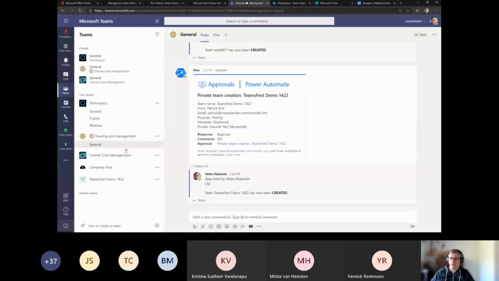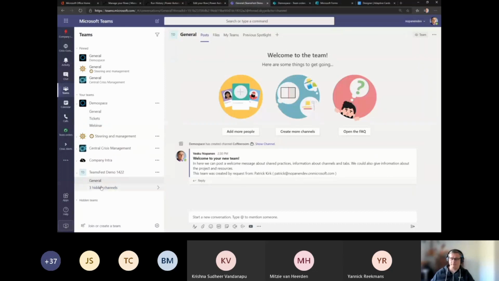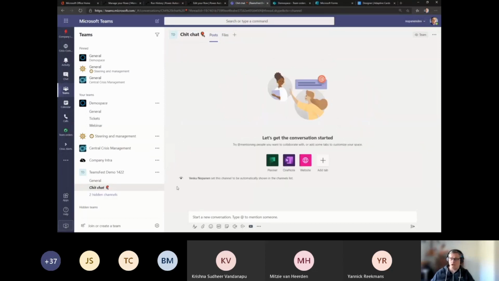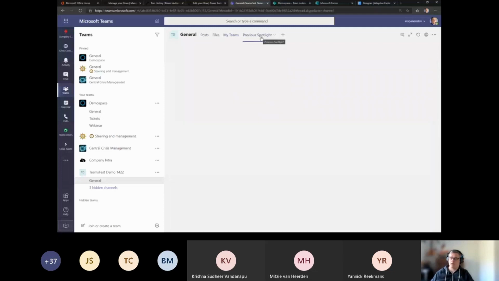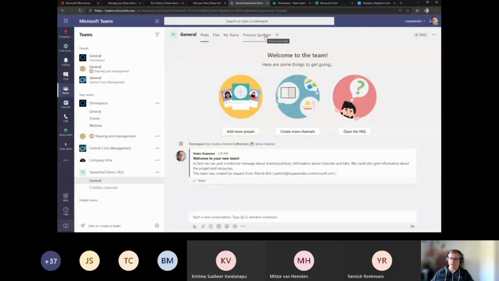Okay. Let's see if I have everything in here. I have the Teams Vesa demo. I don't have a wiki tab. I have a welcome message. I have a chit chat tab, and something you will find out sometimes is that things are being provisioned when you click around. So it takes a while before Teams realizes that there are these tabs that have been automatically added. Now the general channel has my Teams day block, and one of the URLs put it in, so I have created some tabs in there. And the coffee room is here as well.